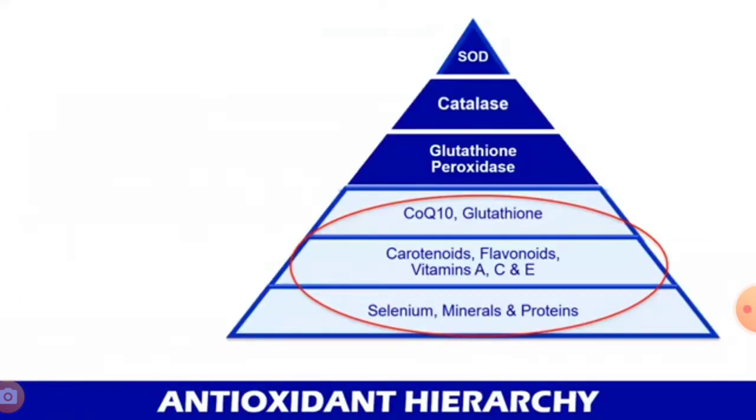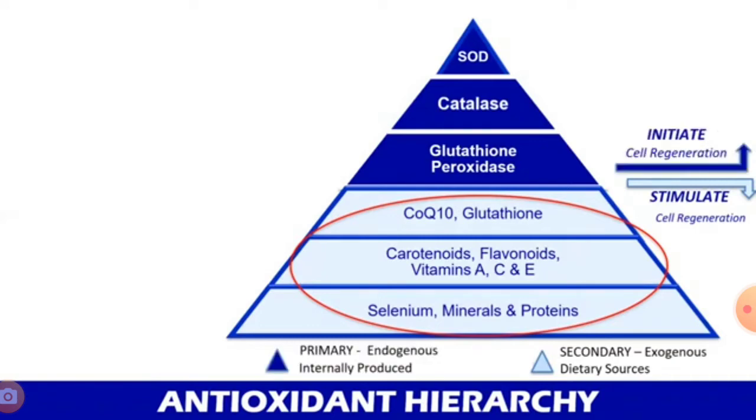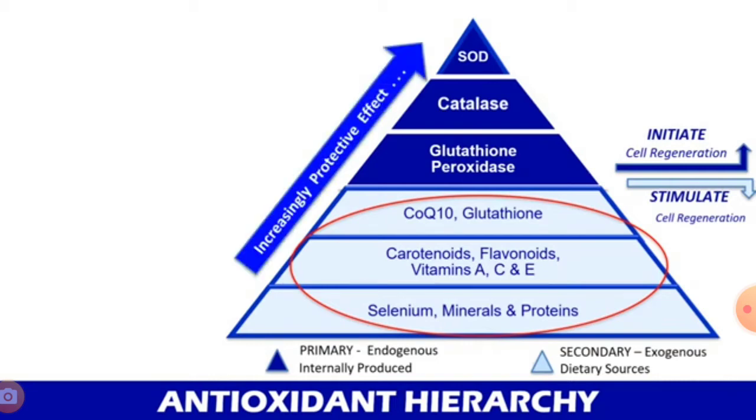Now, this is what's called an antioxidant hierarchy. So remember I mentioned earlier that our body's genes turn on our body's pharmacy, and that pharmacy produces our own antioxidants. Well, the antioxidants you see on the bottom, maybe you give your horses. You may give them vitamin E in their feed, and carotenoids coming from carrots. Those are good antioxidants, but they're external. Those are called exogenous. The ones in the bright blue at the top are the ones our body's pharmacy makes: SOD, catalase, and glutathione peroxidase. The higher you go up this antioxidant hierarchy, the more powerful these antioxidants are. That's why Steph, even though she was feeding great food and great supplements, her feed wasn't doing what Nrf2 is doing.